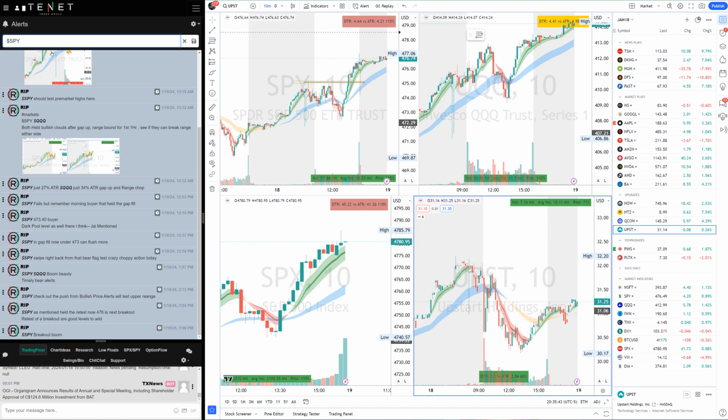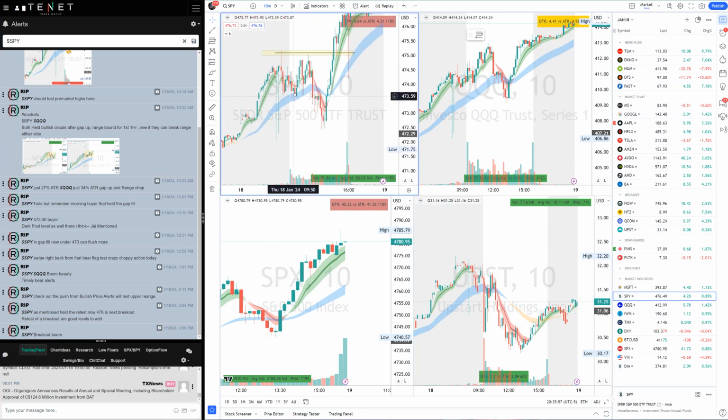There was definitely no confirmation of the breakout of pre-market highs at open. So I definitely didn't want to get trapped in the gap up. So I was a little patient. Although I was watching for any gap fill on the market, SPY tried to fill the gap. I was in a B- short, but it kept getting bought here.